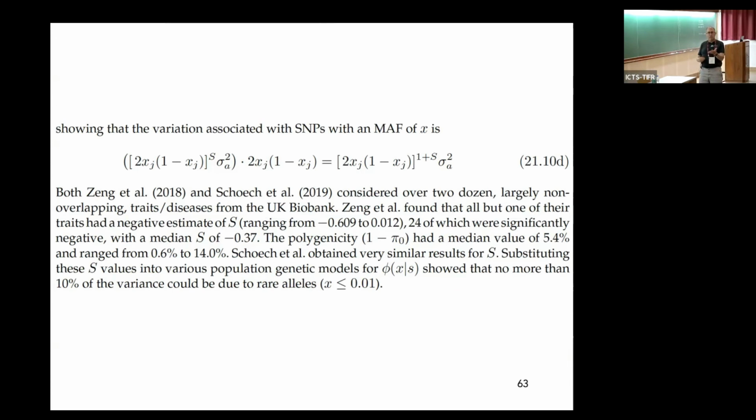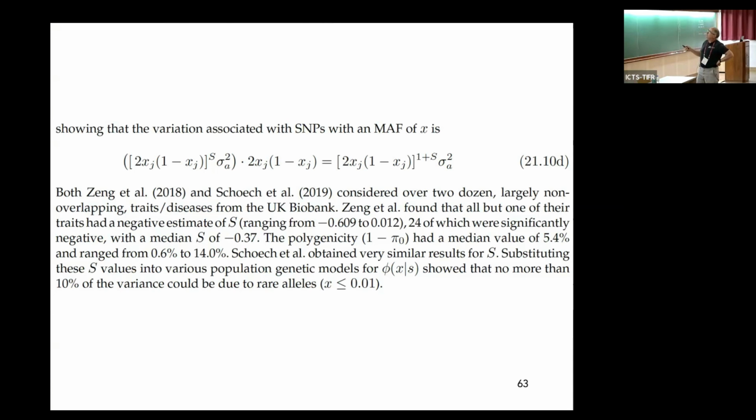It's a different way of looking at what Peter Keightley looks at. When you do that in Biobank, you get S values ranging from minus 0.6. A negative number means you get a larger effect when the frequency is smaller. An S of 0 means you have no effect; your allelic effect is independent of the frequency. And so what you basically see is that most of the S values are negative. So for most traits, alleles of large effect are rarer.